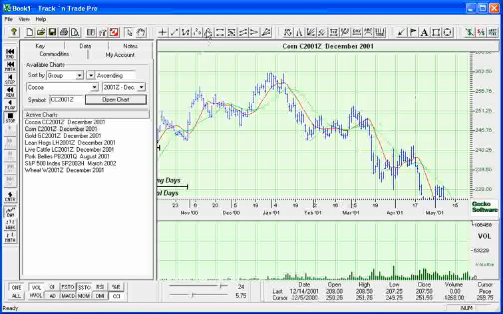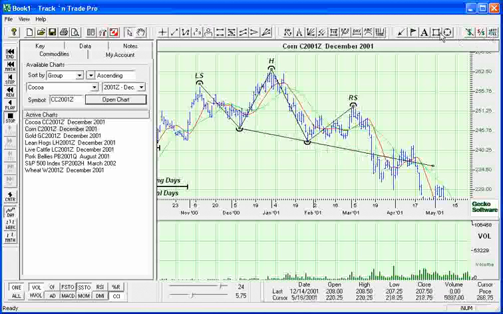What we really want to highlight here is the head and shoulders. Now the head and shoulders is basically the same thing as the 1, 2, 3 formation, but we have a left shoulder. So we have the left shoulder, we have the neckline, we have the head, the next point of the neckline, and then we have the right shoulder. And then what that gives us is what we call the neckline or the trigger point.